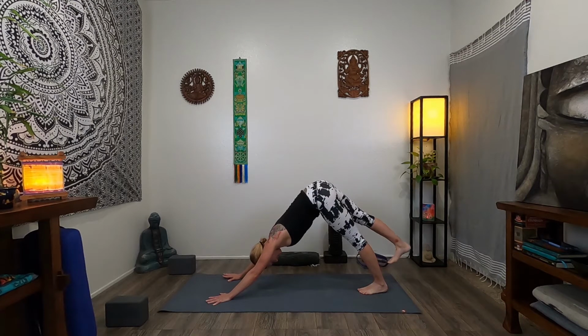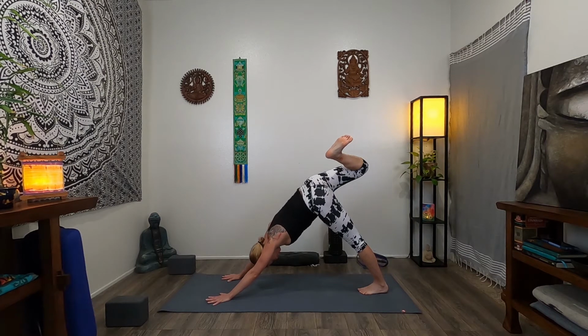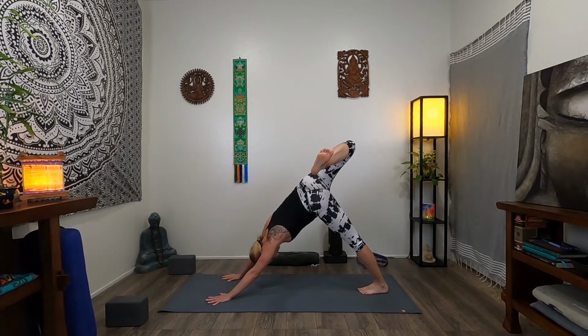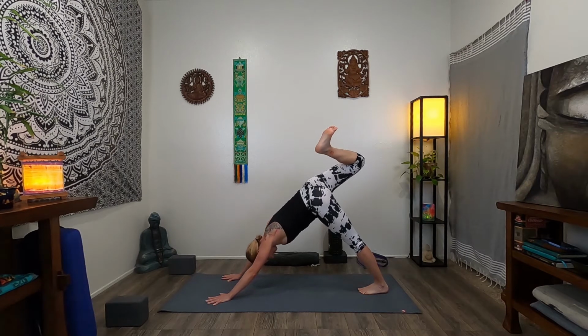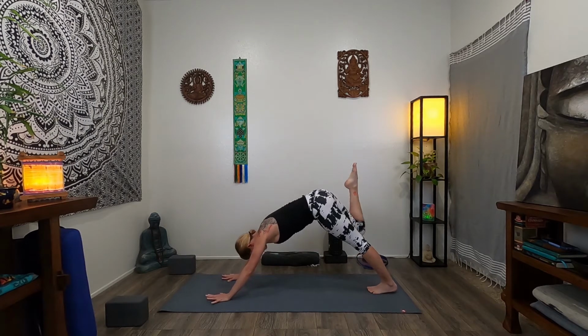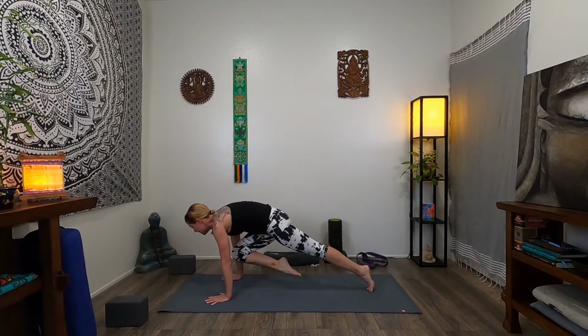Raise your right leg up behind you, just to the height of the hip. Bend your right knee like we did earlier. Start to open up the hip this time. Push your foot behind you, draw the navel in. And then slowly come back to center. You can keep the bend in the knee as you bring it towards the chest. Pull the knee up high.